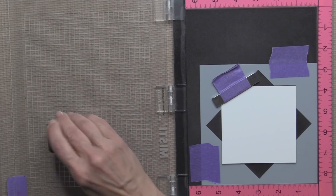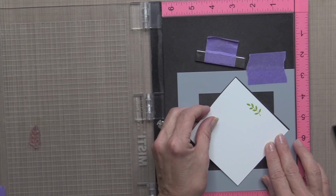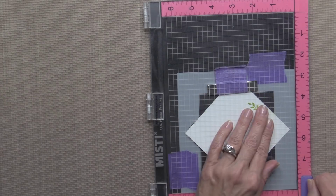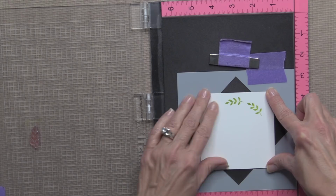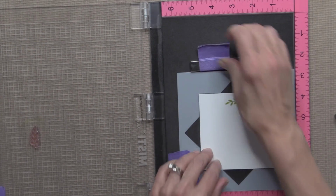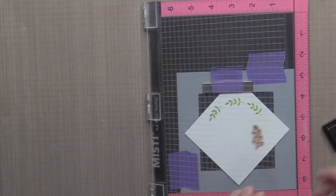And then, for those of you who have made wreaths before with our wreath builder, you know that this is an easy process, a great way to create perfect circular stamping. As you can see, I'm turning the cardstock in that template. The template is available with the original wreath builder, but you can also buy the templates separately, and they fit into your MISTI. And I just tape mine down with a little bit of purple tape just to make sure nothing shifts around. And you can see I'm turning this cardstock to each position in the wreath builder template to create the beginnings of my wreath.